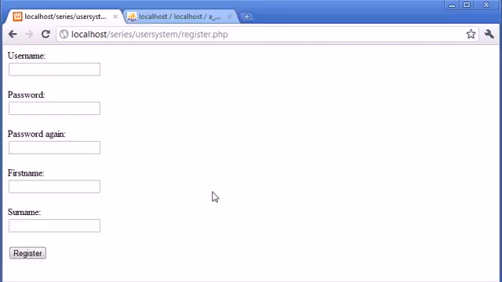Now there are a few things that we need to do in this process. We need to check if the username already exists in the database. That's important because we don't want to register a user with the same username. We need to check the password against the retyped password to make sure it matches, because obviously we can't see the password that we're typing in. If the user accidentally typed an extra character on the end, they might not see that immediately, so they might not know what their password is. And we've got first name and surname. We click register, this data is transferred and it goes into the database. Okay, so that's what we need to do.